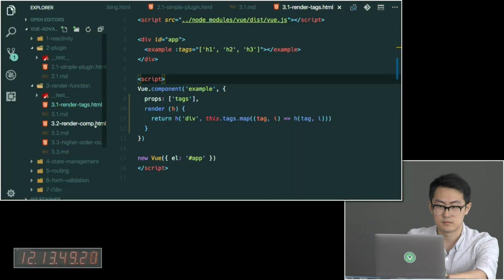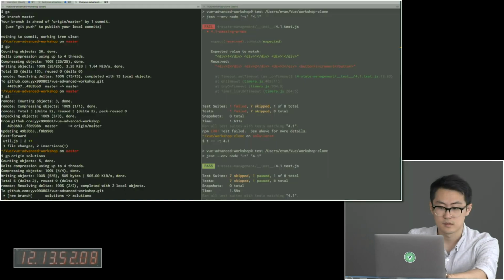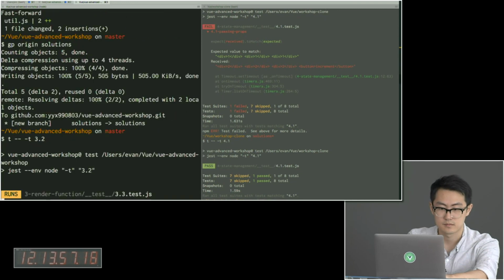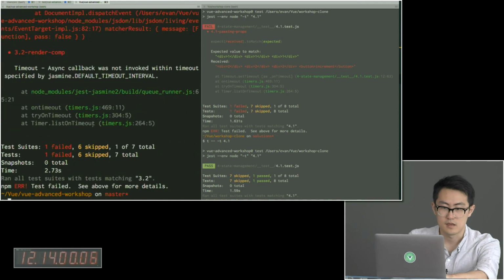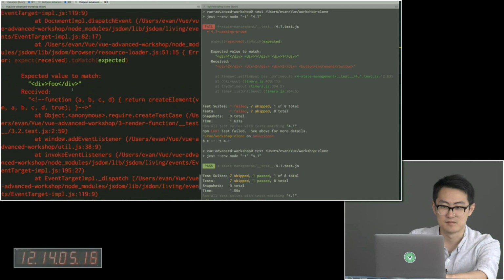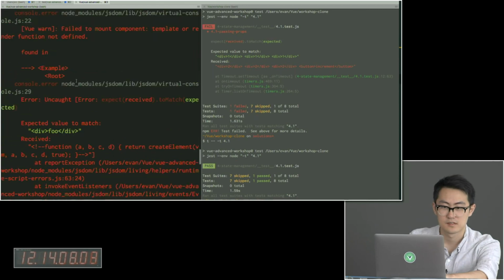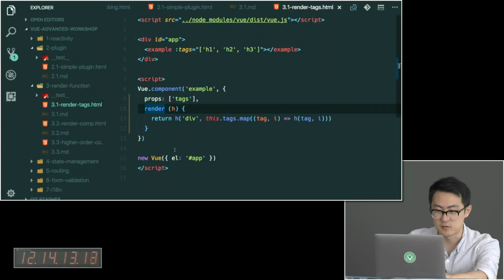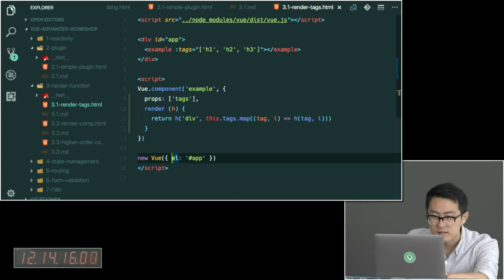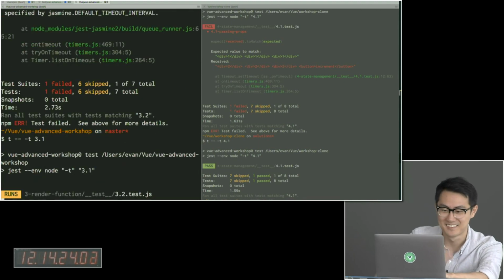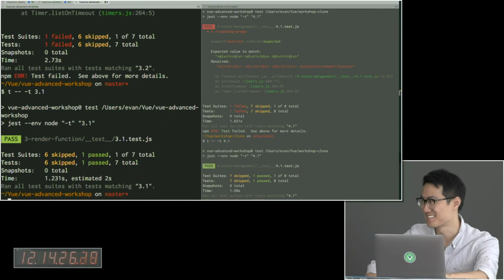Let's run a test. Bump up the font. Editor or console? Yeah, bump up the size. And it fails, of course. It says failed to... Right, because I didn't register the component. Wait, no, I did. You ran 3.2. You run the 3.2 test. This is one test. Okay, run test. Yes, actually works.